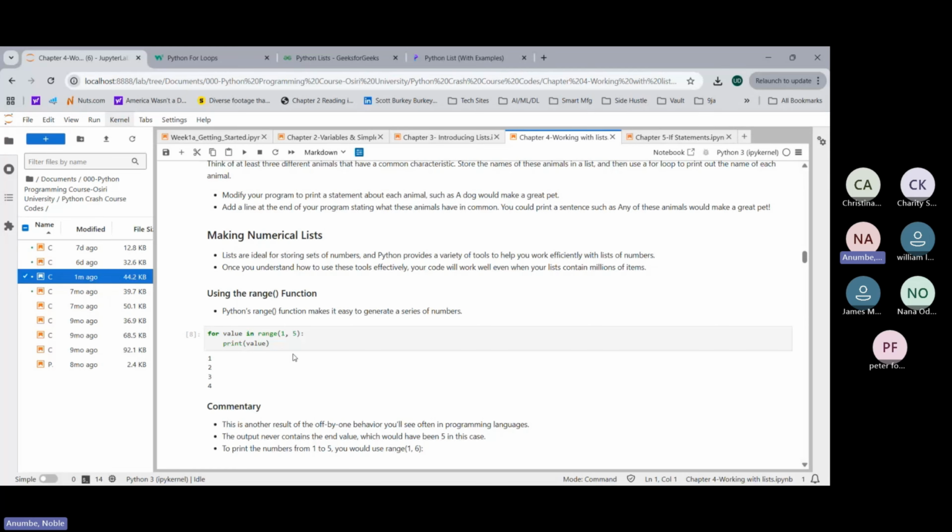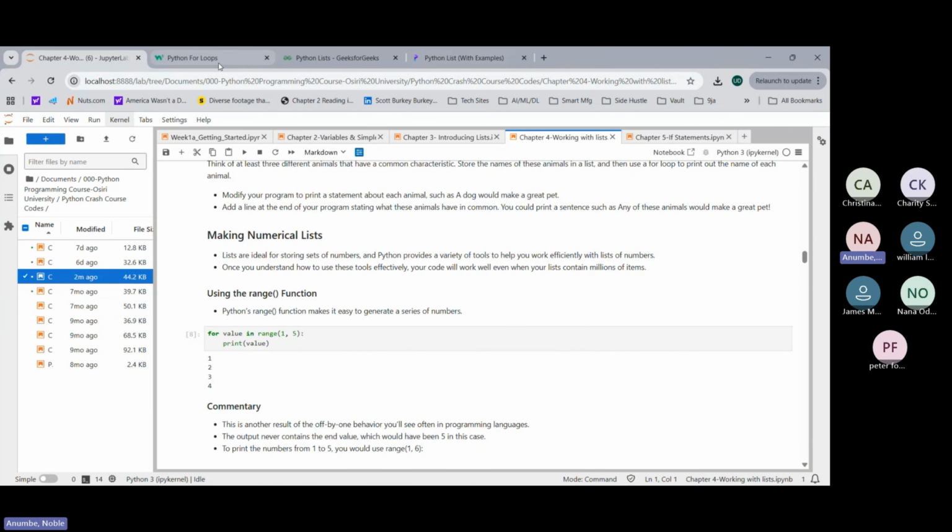So let's look at this. We can use the range function. Like I mentioned to you, these functions are pre-written functions. So when you know the name of the function, all you need to do is call it without reinventing the wheel. You already have the function. All you need to do is call it, and you get the function.